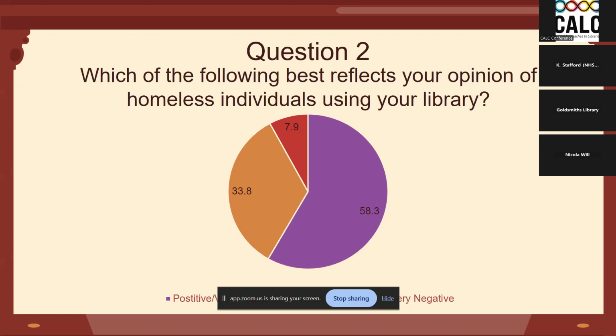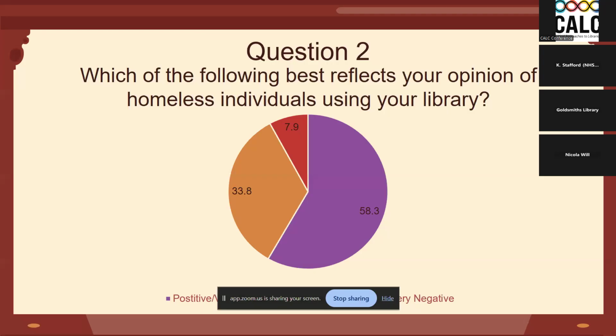What I think this number, the neutral number, likely reflects is the fact that the homeless are not a homogenous group, even though they're often treated that way. And so it's quite reasonable for library staff to indicate that the question is a difficult question, seeing as how they might feel might depend on the individual homeless person in question. I think it's very reasonable.